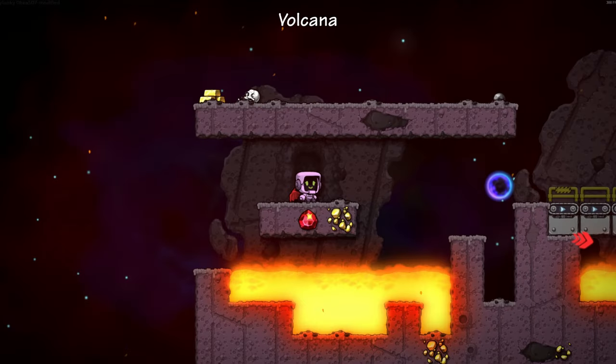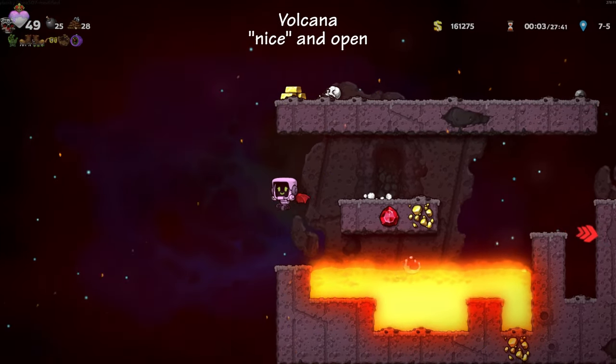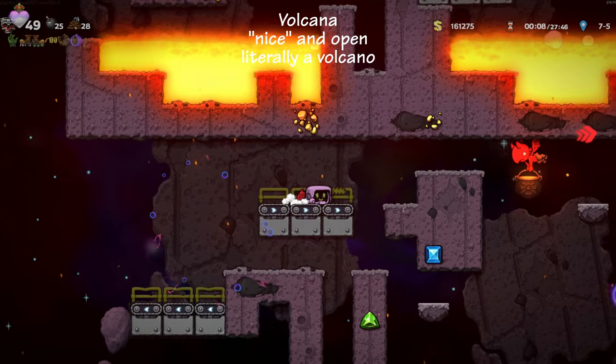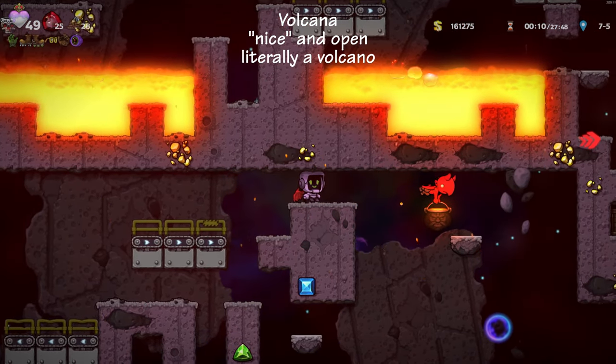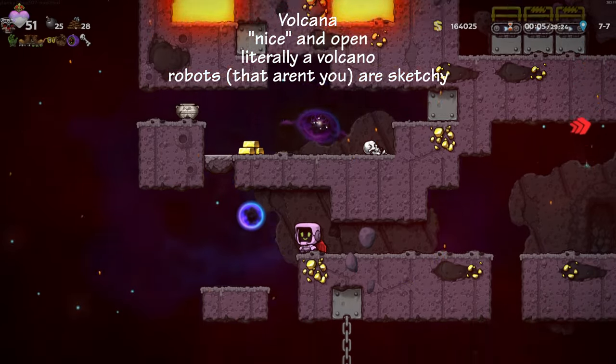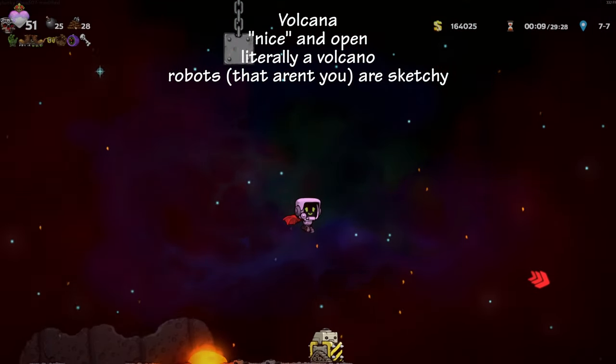Let's start with Volcana. Usually this is more of an open kind of stage, but that can really be to your detriment sometimes. Because it's a volcano, lava is everywhere, and of course, it's very easy for it to get out of its confinement. Robots can destroy the blocks surrounding them very easily, so you'll need to be careful of where they are and what they could do if you were to step on them.